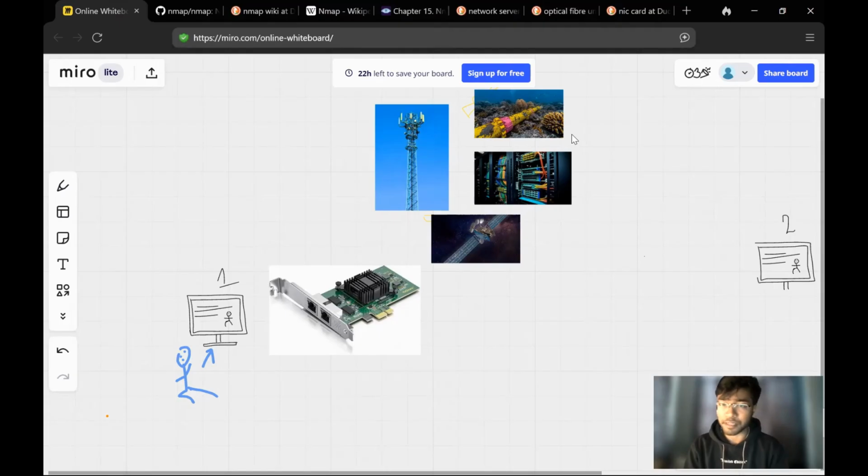Suppose the fiber optic cable is sending blinking lights of different wavelengths. It comes through this NIC card, which makes sense of that data and transfers it to your computer. Same, vice versa. It takes data from your computer and converts it into signals that can be transferred via these cables. So you can think of it like an interface between your electronic data that you're trying to send or communicate and the fiber optic data.